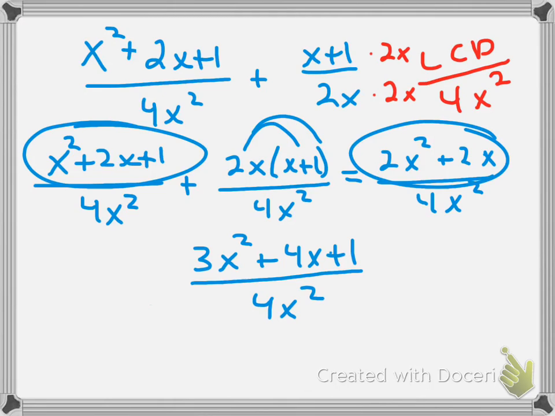Now, I always want to see if I can reduce anything. Now, because I have a single term in the denominator, all I'm really looking for is, is there any common term that I can factor out for my numerator? From the 3x squared to the 4x and the 1, and there isn't.